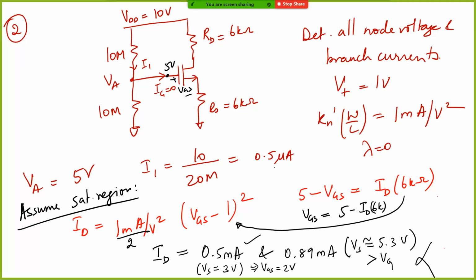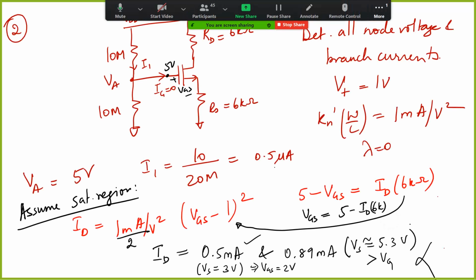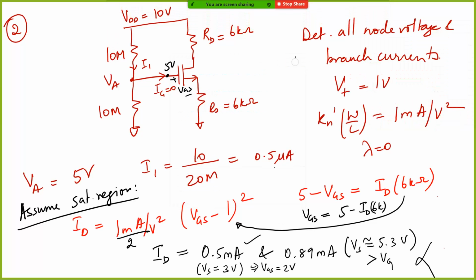Of course, I think Ujjwal, you would have substituted for VGS and solved it directly or something like that. Okay, so let's move on. Yeah. So you can do either way, and you can solve the thing. Especially in these MOSFET problems, you might get two solutions to the equation, but you'll have to look at the circuit and figure out which one is valid and which one is invalid. Okay. In this case, the second solution is invalid. Only the first solution is valid. Okay. All right. Fine. So let us proceed.